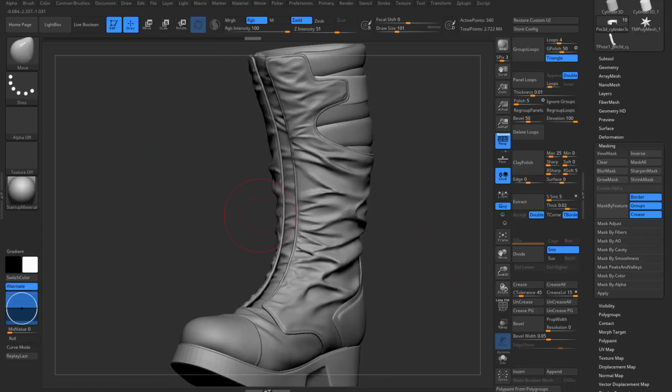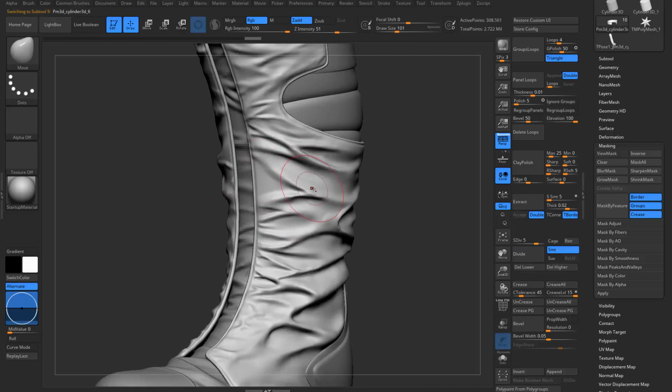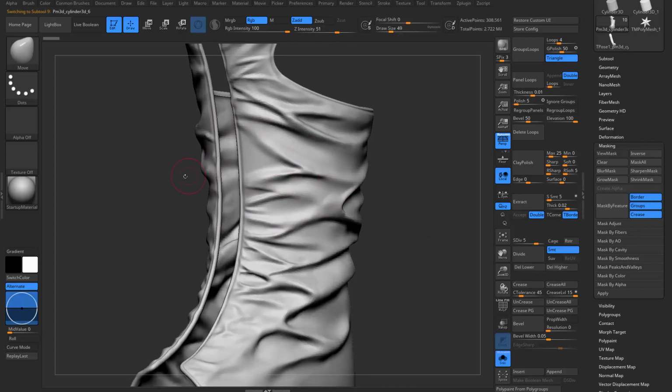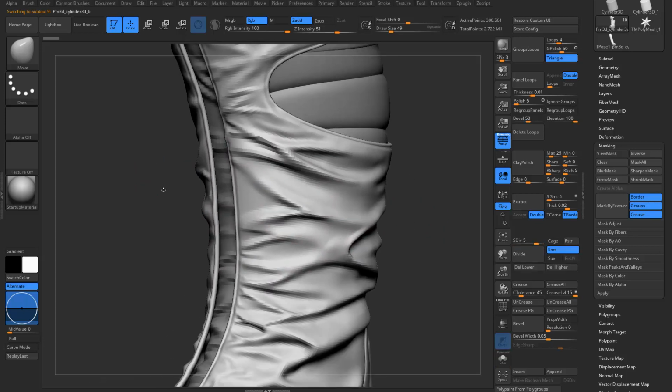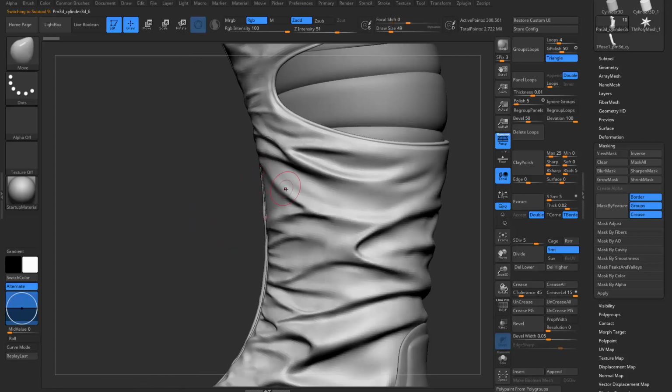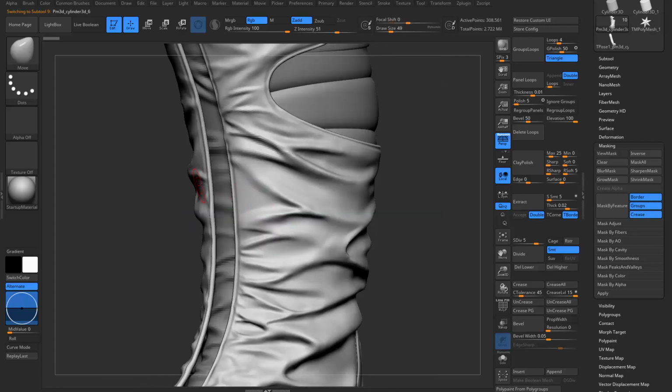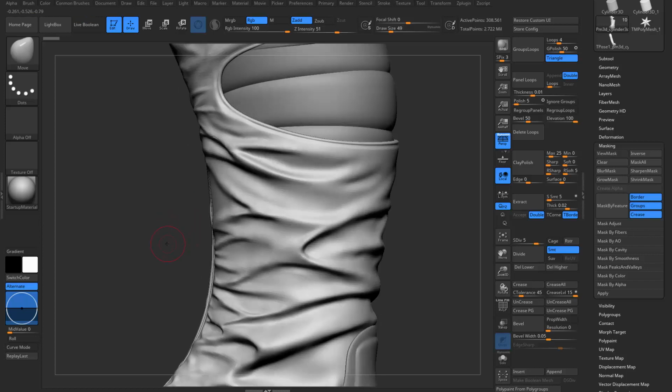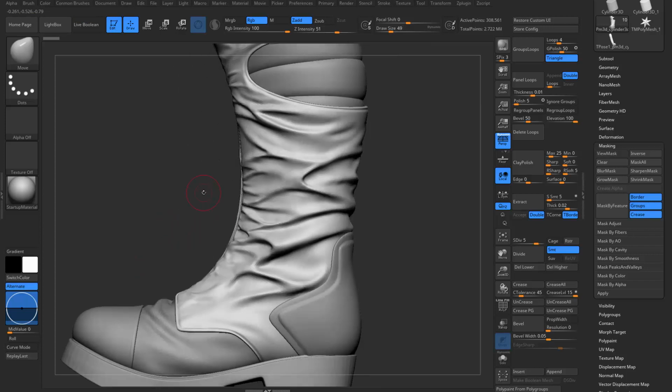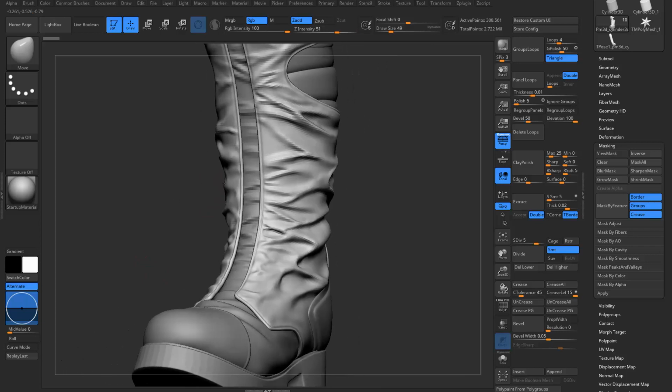So let's take a look at this little edge here for this middle piece, right? We have the folding already, but I want to give it some variation here. So one thing I want to do is make this area a little bit thinner and also push it in a little bit, because that's the bending area, and it does have a little variation here.